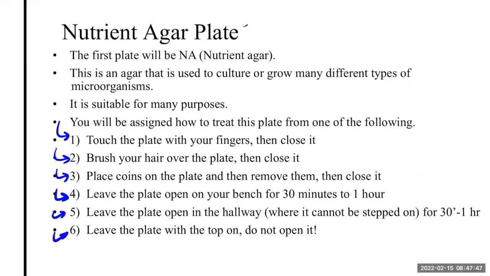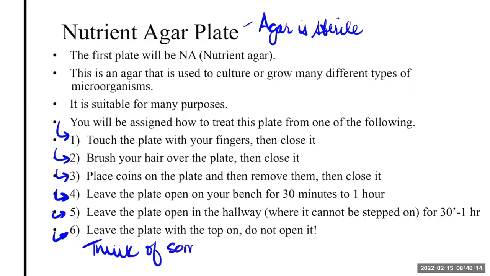So the agar has all been sterilized. But there is the possibility that when the plate is being poured, sometimes a contaminant can get in, and over a period of time, it can grow. So those are different possibilities. You can also think of some other way to treat the plate.